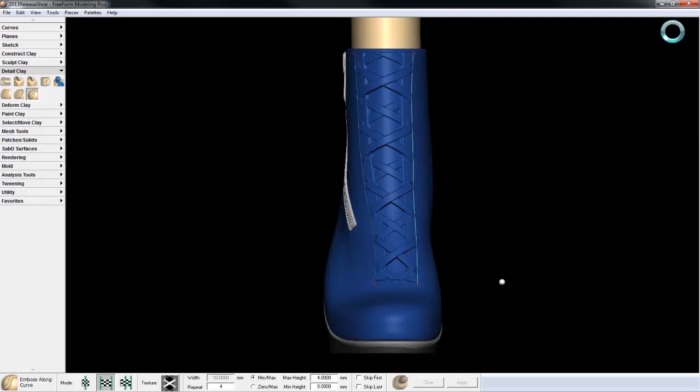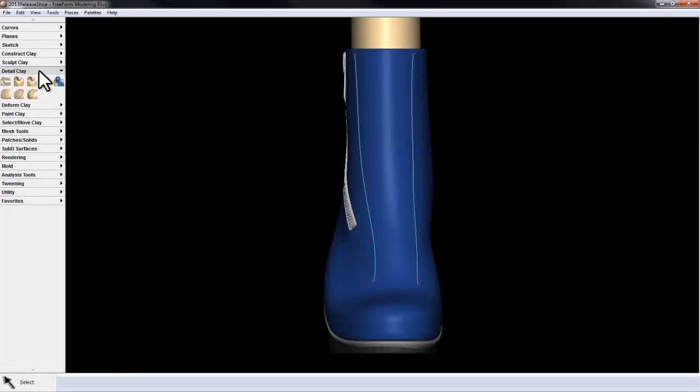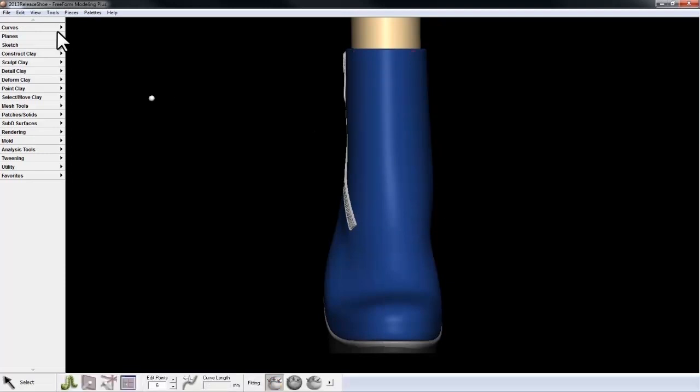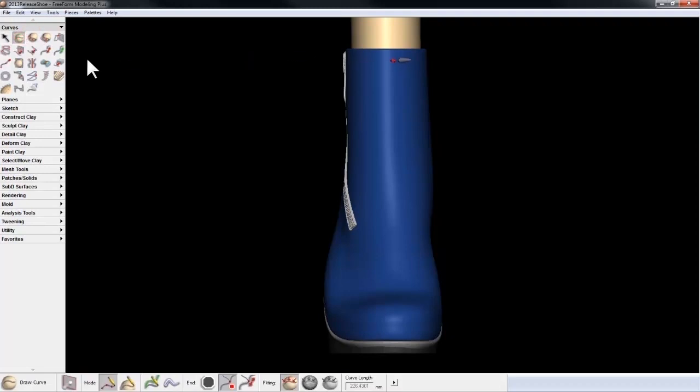All right, so the next example is actually similar. I'm going to use the laces again. So I'm going to undo the emboss I did. And this one also works between two curves. Delete these two. The difference here is the first curve that I lay down, the image will be split down the middle along that curve. So drawing a curve down the middle of where I want the laces to be placed. And then a second curve is used as a guide. And this will make more sense in 1 second.